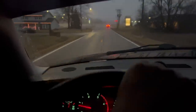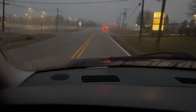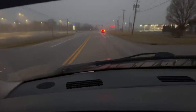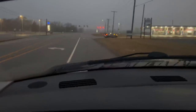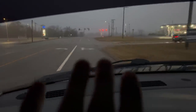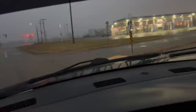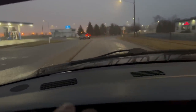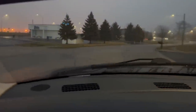We got us a 2004 5.9 Cummins. We're going to fill it up with some diesel here. Got to drive home. Go figure — I move out of Fort Wayne, Indiana, and then as soon as I do, I've bought some of my cleanest trucks from Fort Wayne since I moved away. Go figure. Usually when I lived here, I could never find them anywhere local. Anyways, I'll show you around this truck here in a little while.